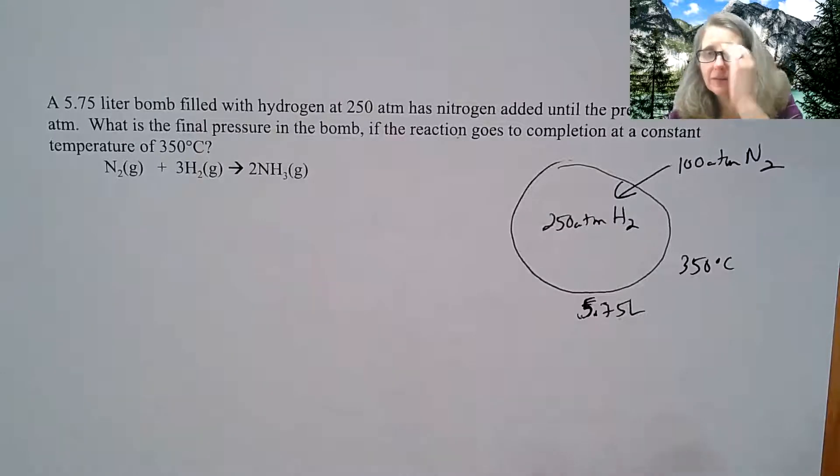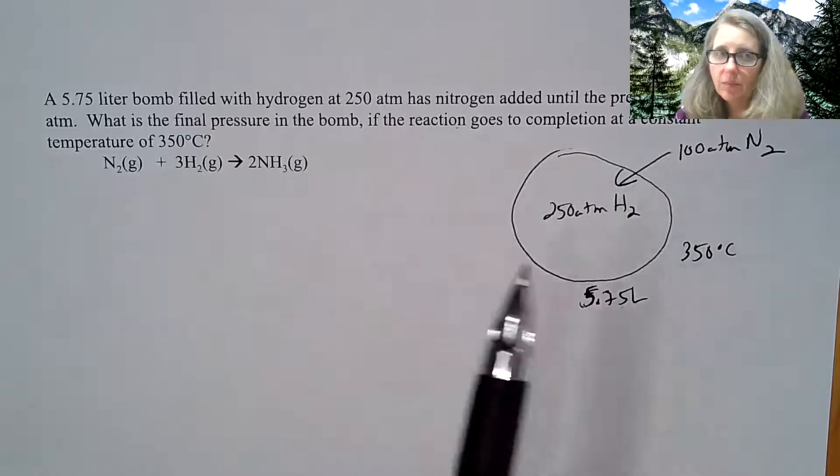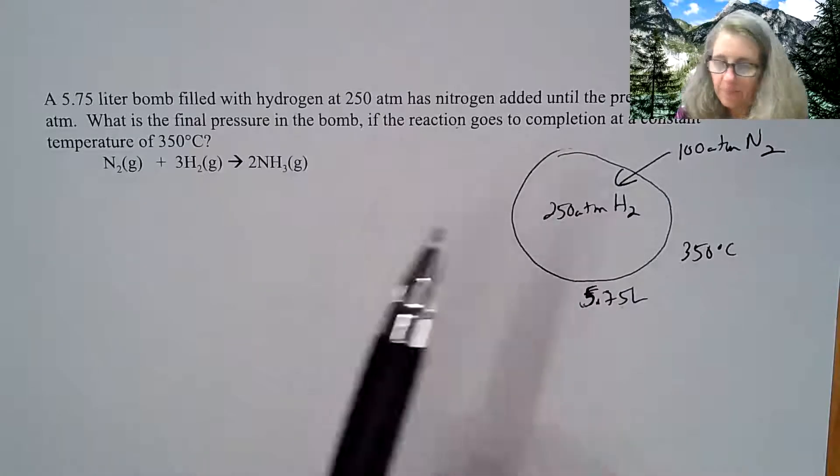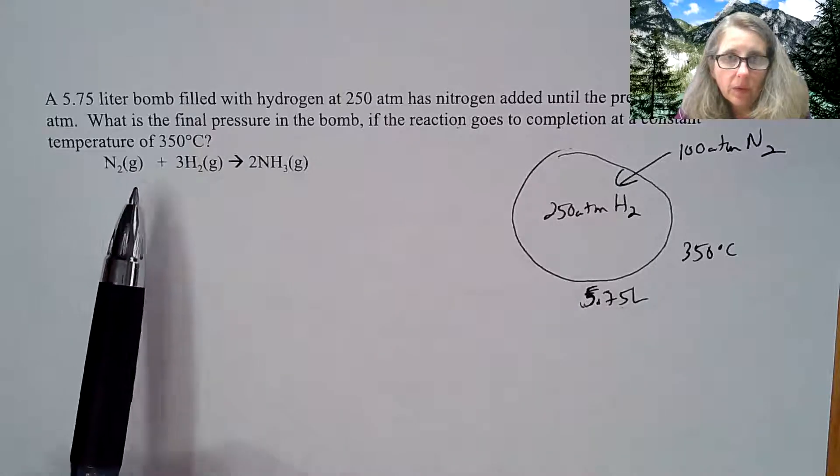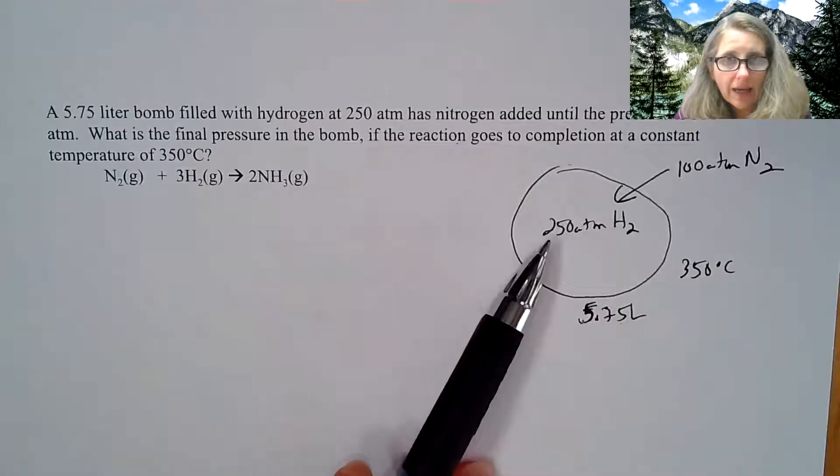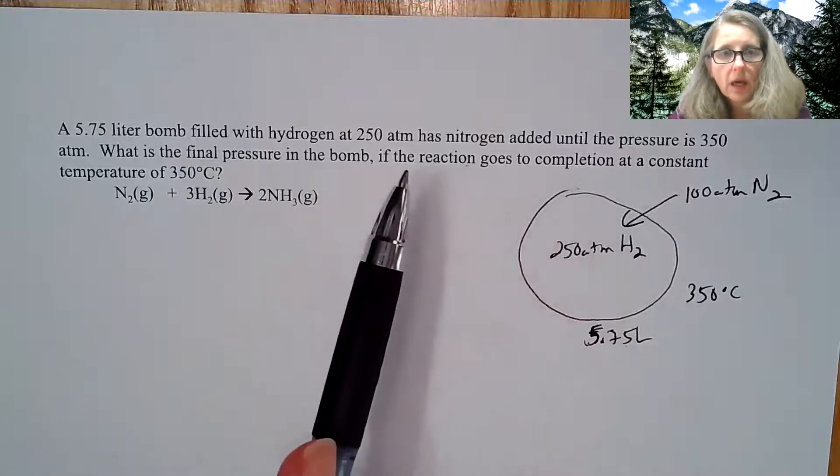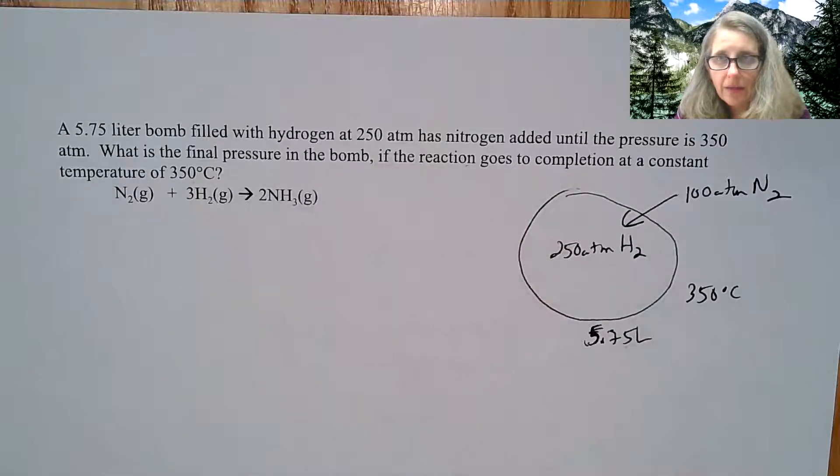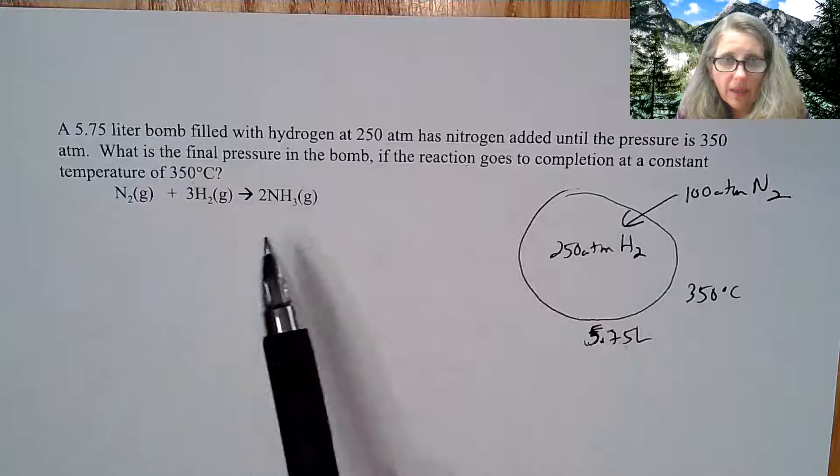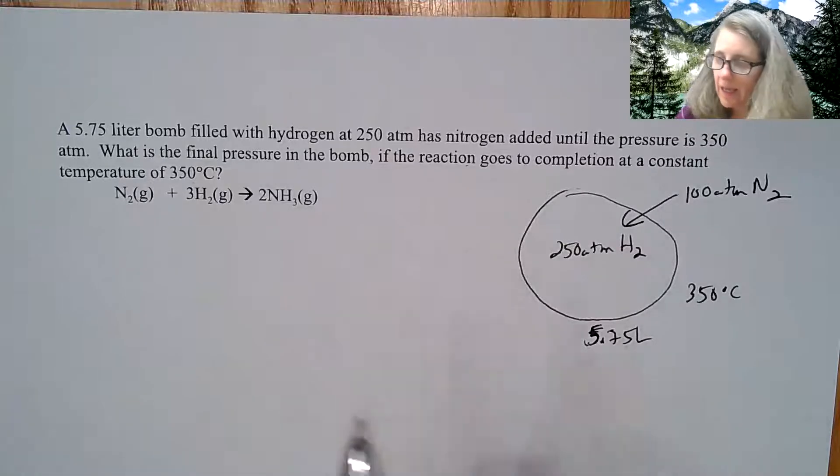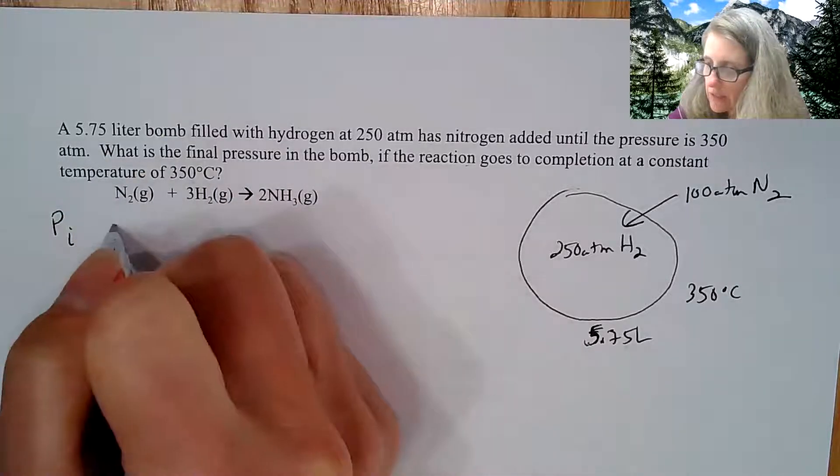The temperature is not going to change. You might have to account for that in the calculation, or put this in a container that could keep that temperature stable, because this is an exothermic process. Here is my nitrogen plus hydrogen gives me ammonia. This is called the Haber process, a very famous equation. I could take the amount of atmospheres of hydrogen, the liters, and the temperature and find the amount of moles. I could do the exact same thing with the nitrogen being piped in, then convert them to pressures. But instead, I'm going to do this calculation with pressures.